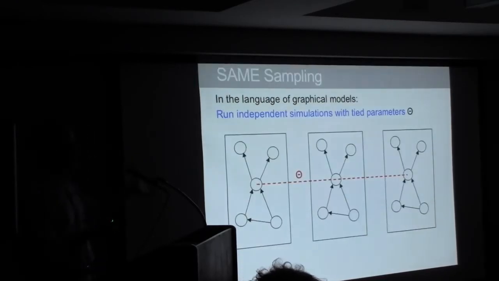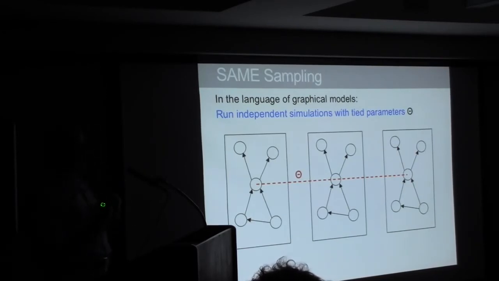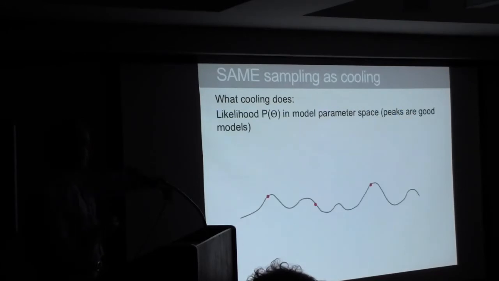It's probably easier to think about graphically. Basically, if you took your original model and made multiple copies of it, simulating independent Z variables in each simulation but keeping the parameters tied, that changes the parameter posterior. If this is your original posterior of parameters, sampling from that's not going to be very good. You'll get sort of mixtures of different modes and a pretty horrible estimate out.